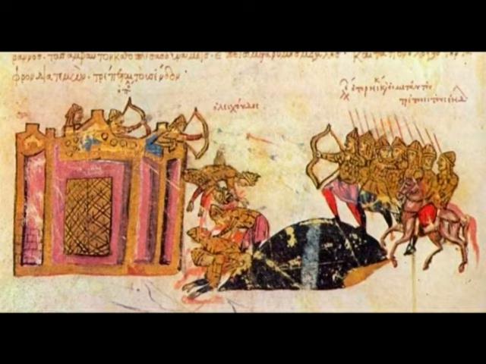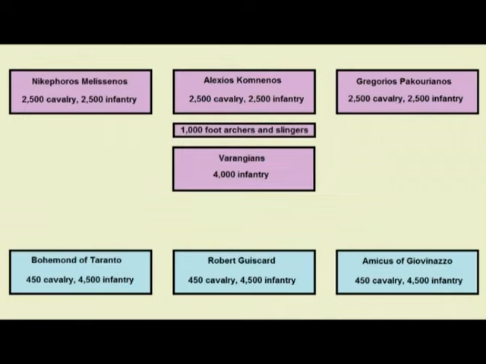Then Anna Komnena writes, and there throughout the night, we read it in the morning, he drew up his troops, we're talking Robert here, in order of battle and stationed himself in the center of the line. The wing near the sea he entrusted to Amicetas. Here it's written in Greek. This was Amicus of Giovinazzo. These were all essentially vassals, clients of Robert.